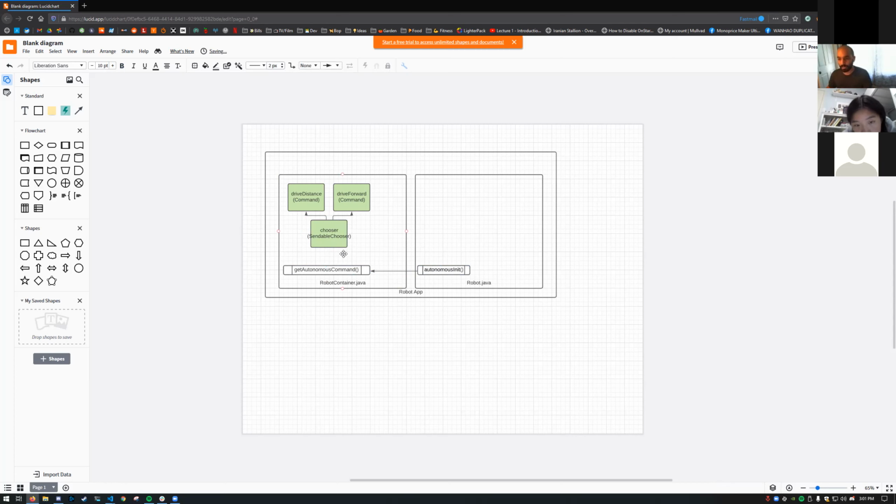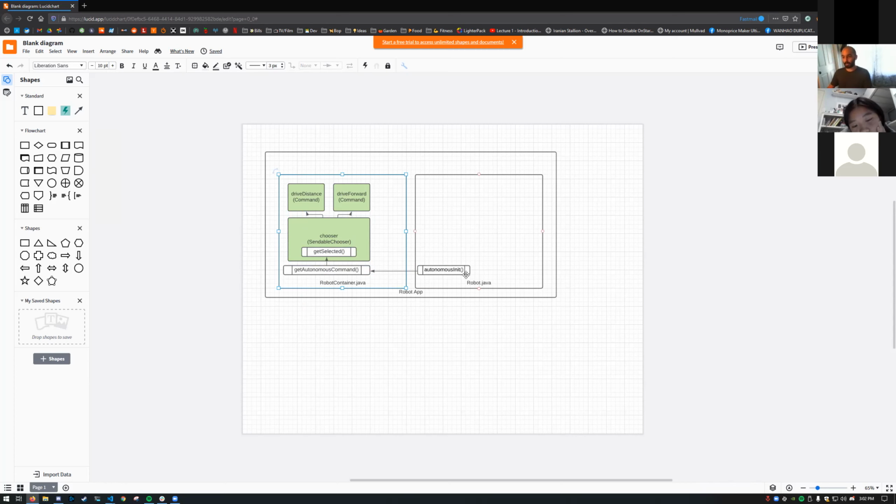Really what I should have done here is this, to make this a little more understandable. Sendable chooser has a method called get selected, and that lives within chooser. So get autonomous command is calling get selected within chooser.